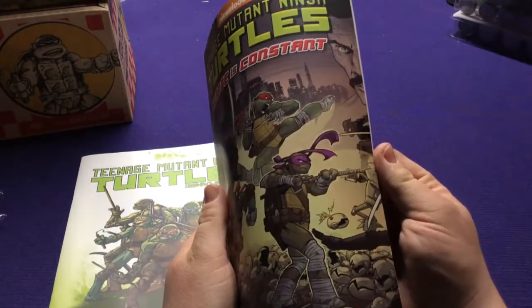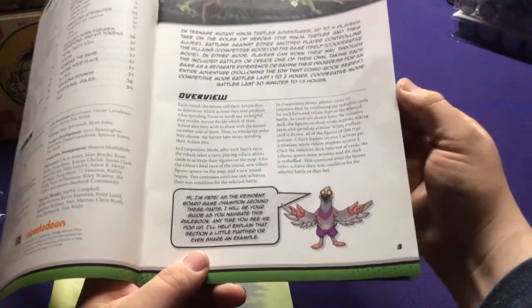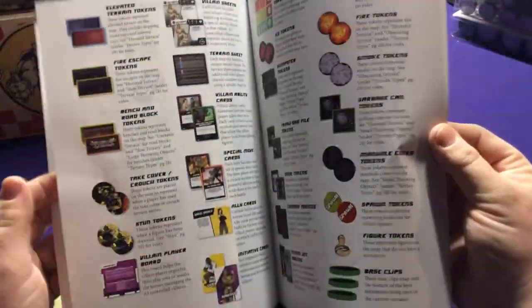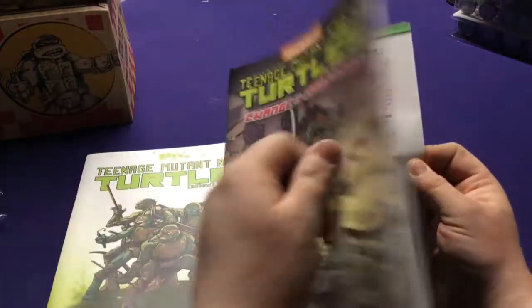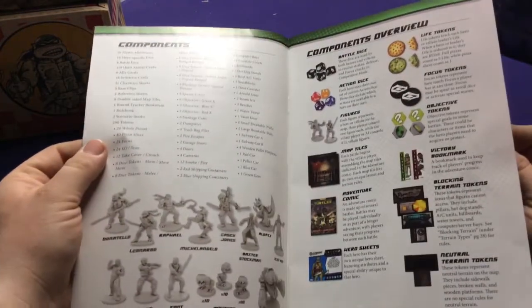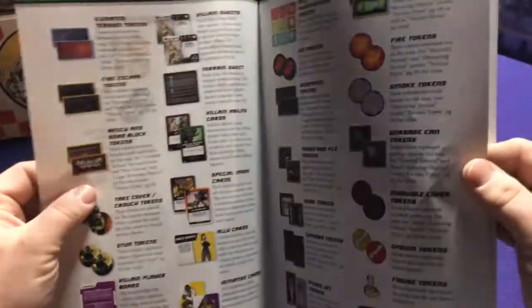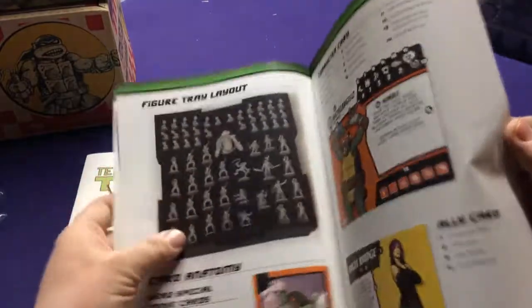And then kind of the upgrade from this one, a couple of things. One, they have a little Pigeon Pete down here who gives extra advice on things. But it's also a lot bigger manual, I feel like. So this is the one where you actually get the Change Is Constant characters, the main turtles. You get Donnie Rap. Here they show you all your components. The other one did too, which is really nice.